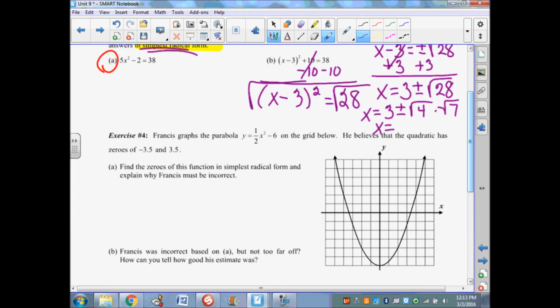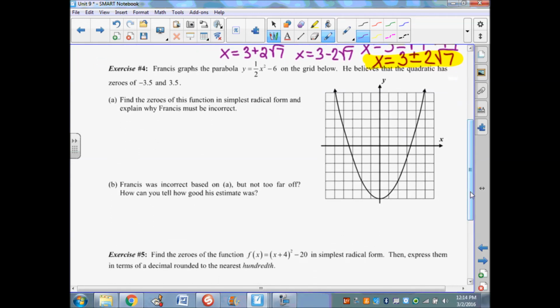So x is equal to 3 plus or minus, the square root of 4 is 2. We can't take the square root of 7, so we leave it alone. That right there is going to be my final answer. It looks a little funky, but that's okay, because if I were to break that apart into 2 answers, one of my answers would be 3 plus 2 square roots of 7, and my other solution is going to be 3 minus 2 square roots of 7. So if you figure out what the decimal equivalents are for both of those solutions, that's where your parabola is going to cross the x-axis. Okay, so definitely irrational answers.